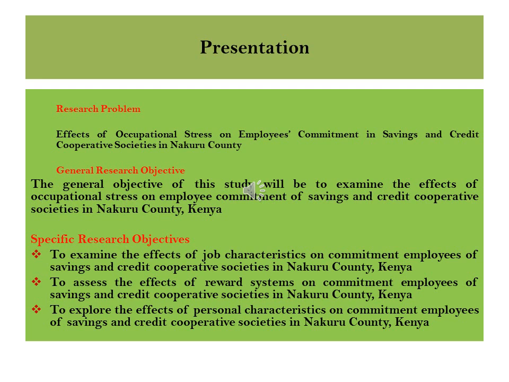The second one, to assess the effects of reward systems on commitment of employees of savings and credit cooperative societies in Nakuru County, Kenya. And then the third one, to explore the effects of personal characteristics on commitment of employees of savings and credit cooperative societies in Nakuru, Kenya. We want to use this now to come up with a model conceptual framework that we can use to guide us when we are constructing our own conceptual framework when faced with the task of doing so.